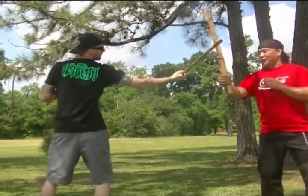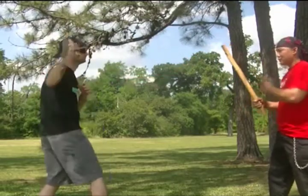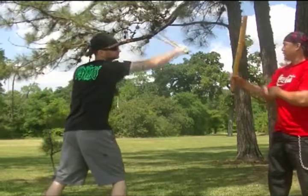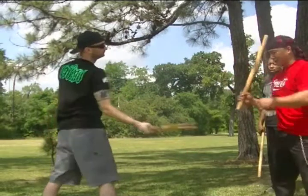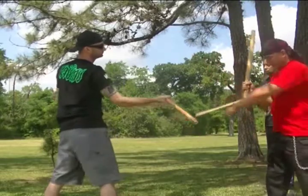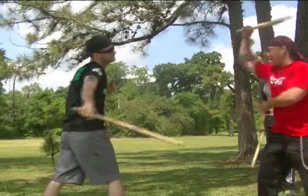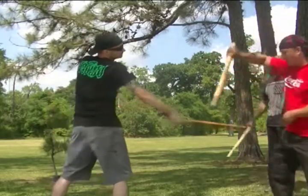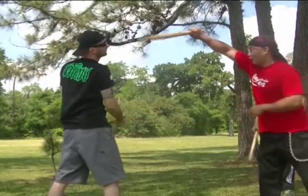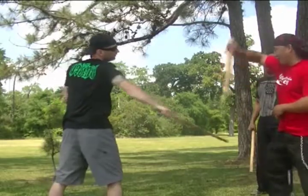Swing. You want to stand your ground on this too. So let it pass. Bang. Let it pass. Okay, don't retract. Bang. One, two. And then come down this way. One, two. The same thing here. One, two. See, so again, on the one, two.